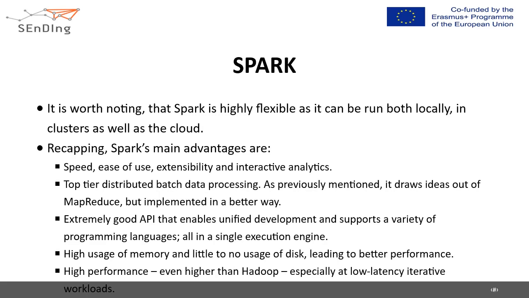As previously mentioned, it draws ideas out of MapReduce, but implemented in a better way. Extremely good API that enables unified development and supports a variety of programming languages, all in a single execution engine. High usage of memory and little to no usage of disk, leading to better performance. High performance, even higher than Hadoop, especially at low latency iterative workloads.